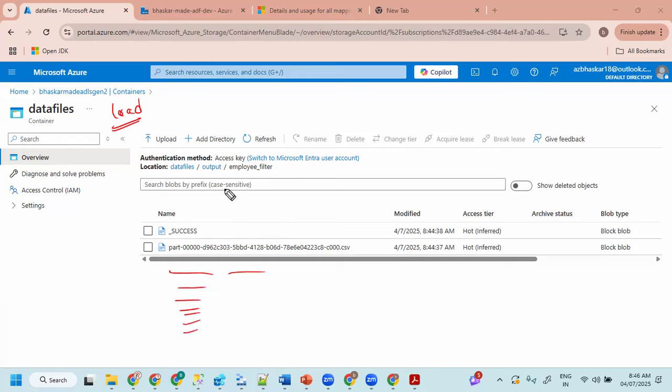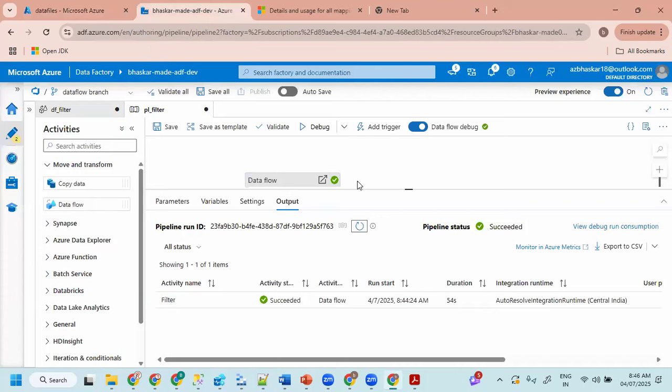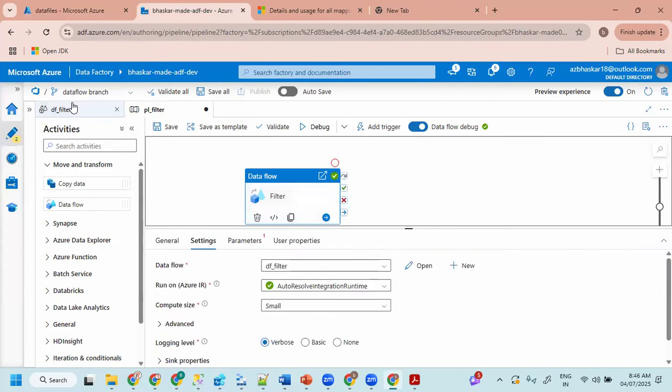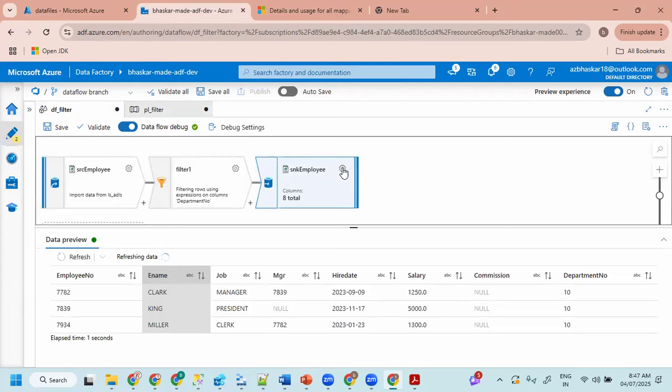But when you read the data from this particular place, you have to provide the folder name only. Especially you're going to get to understand why we are going to give the folder name at the time of Databricks, you will get clarity. So when you read the data from the source, we are going to give the folder name. We are not going to give the name of the file in Databricks. So here also the same thing, because this is going to run on the Spark cluster. So for that reason, we are going to give the name of the folder, not the name of the file. Okay, so if they ask, can we keep all the data into a single file? Yes, we can keep it.